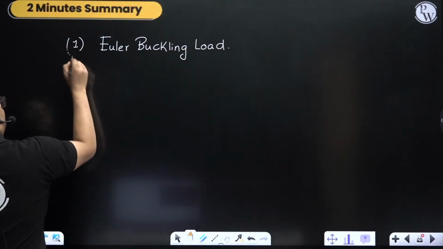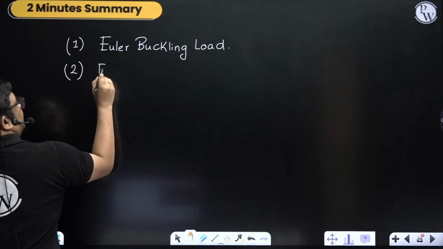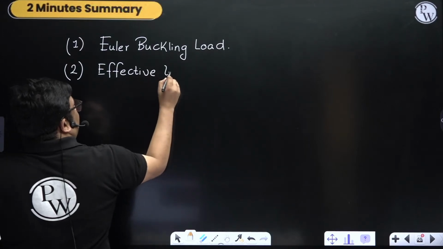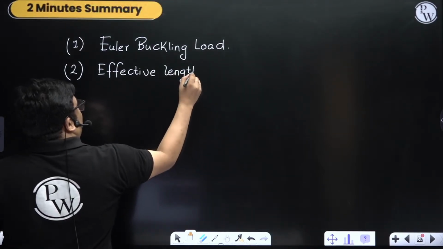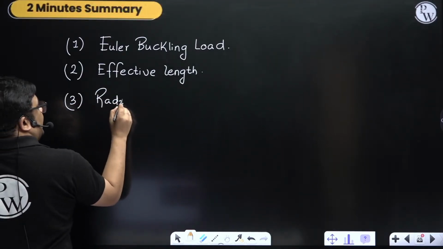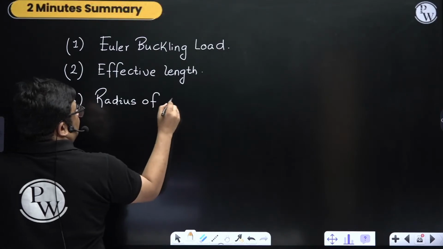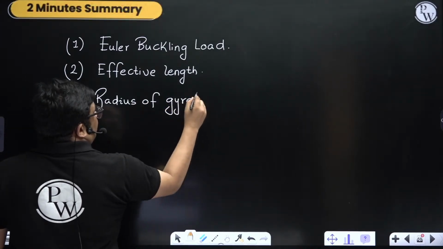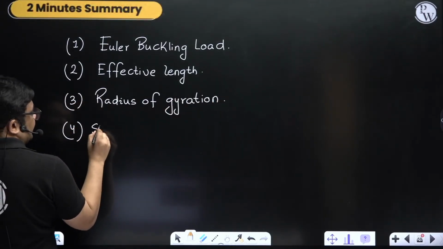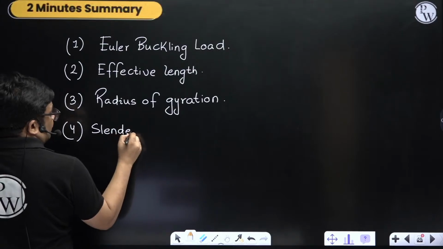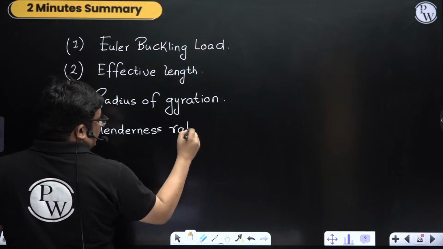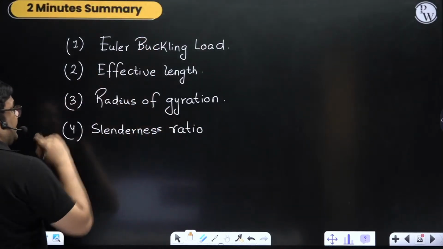In Euler's buckling load, we understood how to find out effective length with the different complicated language which I mentioned, right? Then we learnt about the radius of gyration also, and I told a lot of questions on radius of gyration can be asked on circular section, on plate, I have explained also. Then we studied about slenderness ratio also. Even they can ask you slenderness ratio, right? Yes. Then they can ask you questions on comparing the buckling load and all.